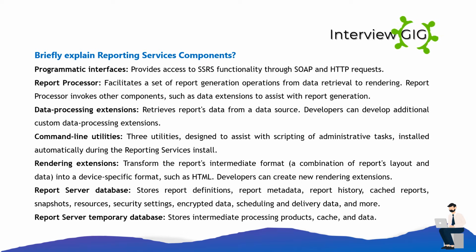Rendering extensions transform the report's intermediate format, a combination of report layout and data, into a device-specific format, such as HTML. Developers can create new rendering extensions. Report Server Database stores report definitions, report metadata, report history, cached reports, snapshots, resources, security settings, encrypted data, scheduling and delivery data, and more. Report Server Temporary Database stores intermediate processing products, cache, and data.